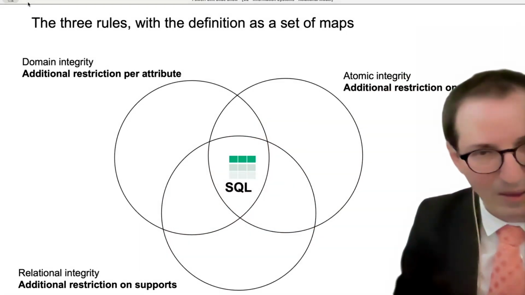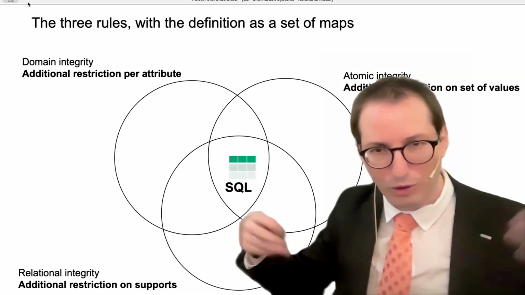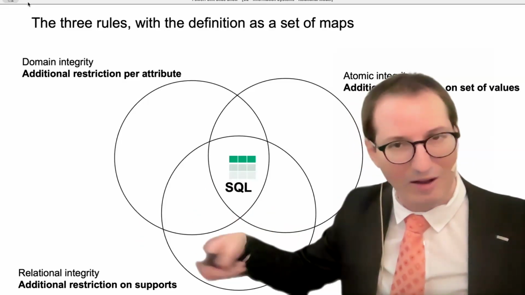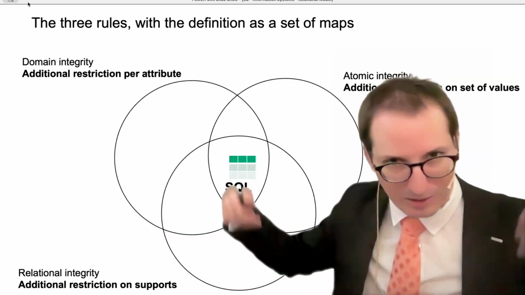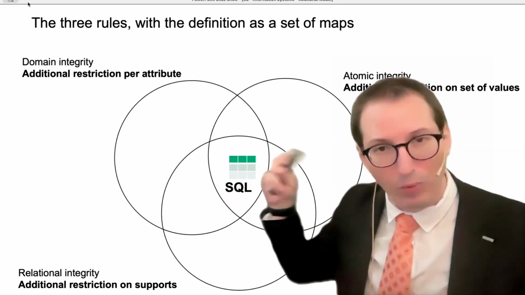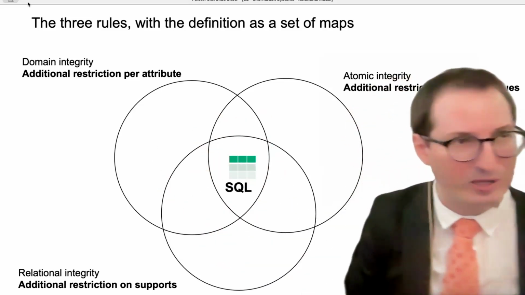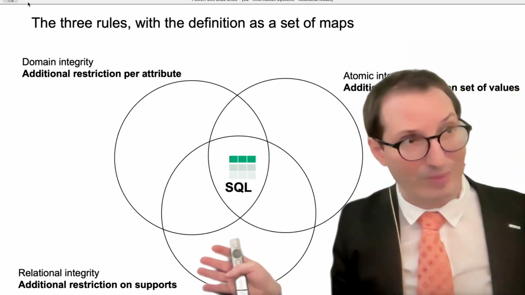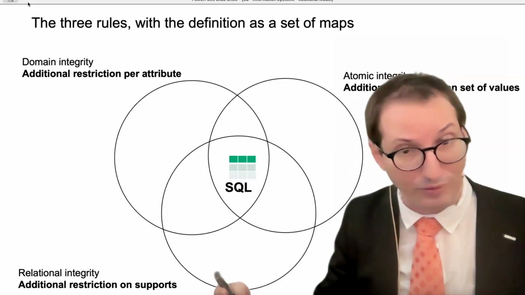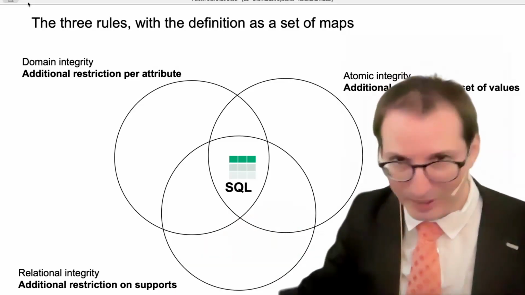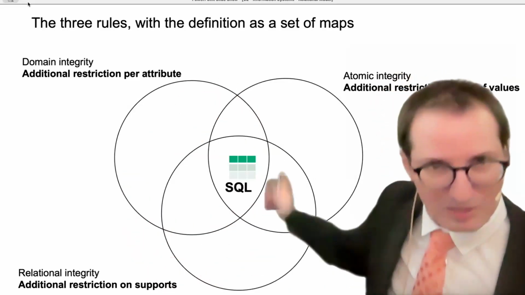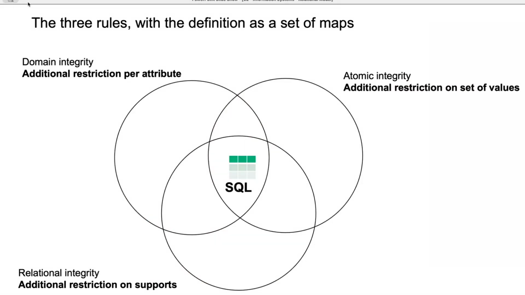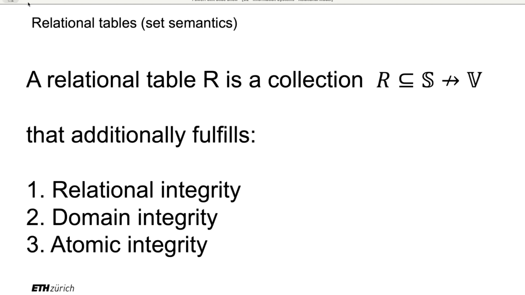Why is that great? Because then when we go to the more modern technologies that we have in big data and document stores and all these systems, all we need to do is drop these three restrictions, but we still have sets of maps. So this is what I mean with future-proof. In big data for engineers, it's also going to be sets of maps. It's just that we get rid of the restrictions. Who is still with me? Didn't lose anybody? Okay. But again, for this course, we are going to enforce most of the time these restrictions.